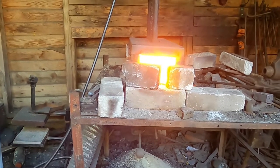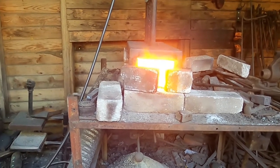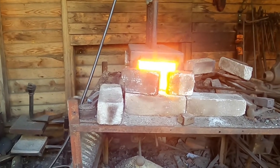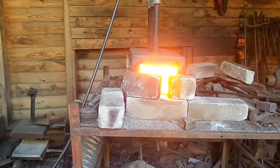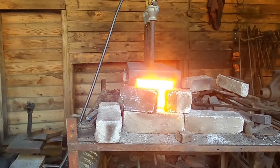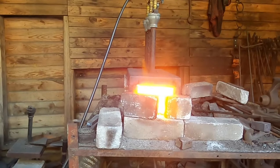The thing about wrought iron is you either work it hot or not at all. Those are your choices. So I'm working it up at least close to a welding heat, preferably at a welding heat, before I pull it out and start straightening it in the vise. So that's where I'll meet you next.